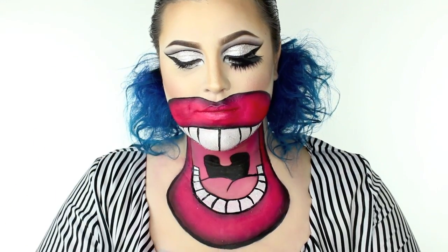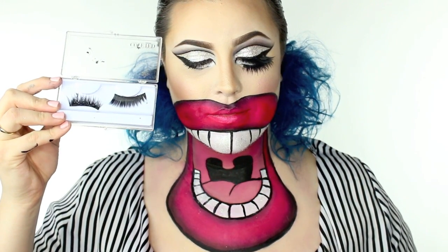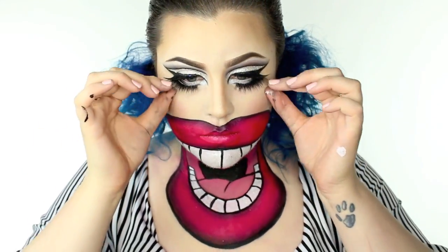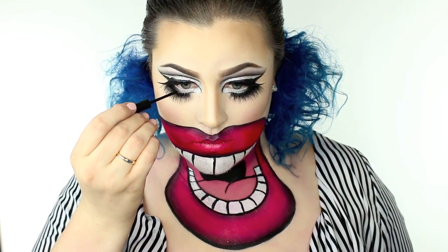You can see I already applied pretty dramatic lashes on one eye and I'm going to be applying them on the other eye using Duo Lash Adhesive. These lashes are pretty dramatic — they were NYX lashes but I'm not sure if they're sold still. On the top I applied a pretty dramatic lash and on the bottom I applied a little bit more of a piecier one. And now I officially look like I belong in the circus — oh my god, I love it! I'm adding a little bit more black liquid liner on top of my lashes just to hide the lash glue.